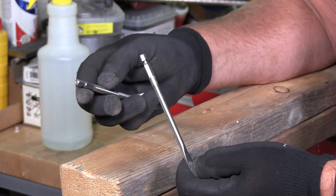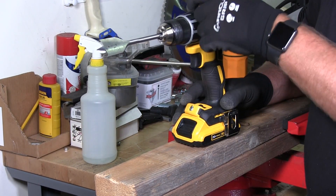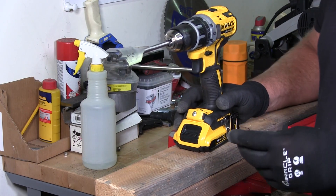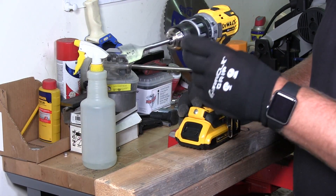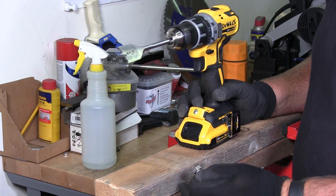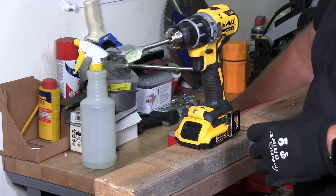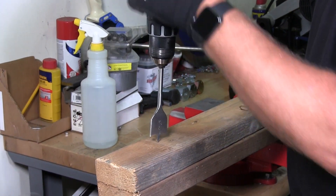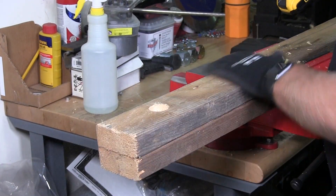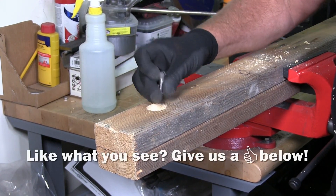So I'm going to demonstrate this now. I've installed my spade bit into the drill and I'm ready to do my countersink hole. You always have to do your countersink hole first — for the head and how far you're going to go down. Basically I'm going to countersink approximately three-quarters of an inch to an inch into this wood. Okay, so now I've gone down about three-quarters of an inch, which will be a nice countersink.